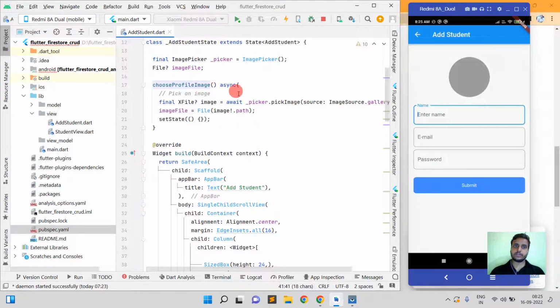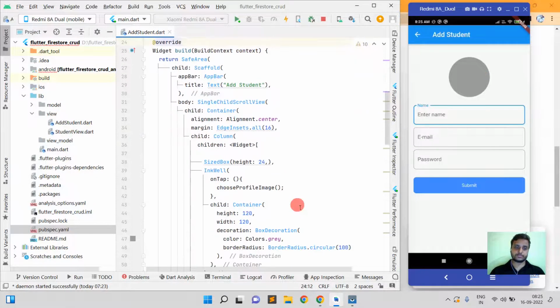Okay, this method to choose the image from gallery. Just rerun your application.